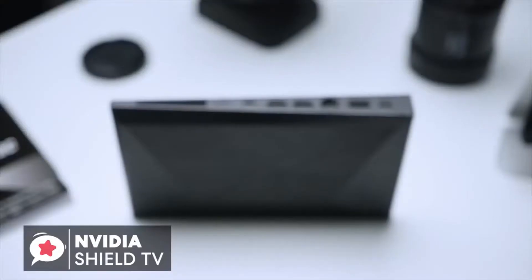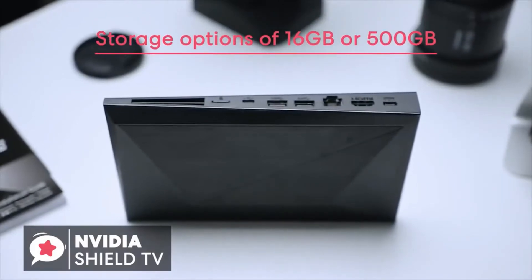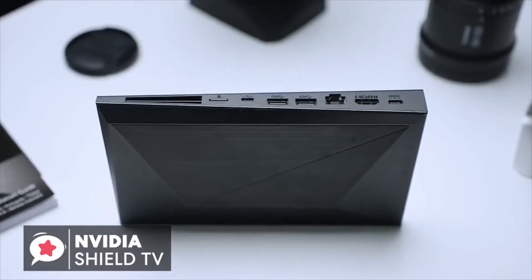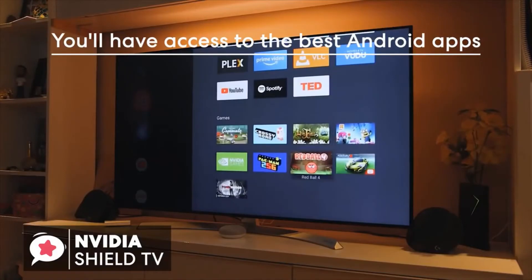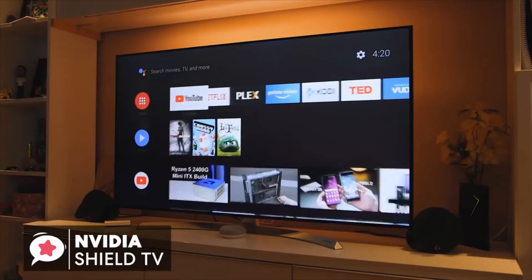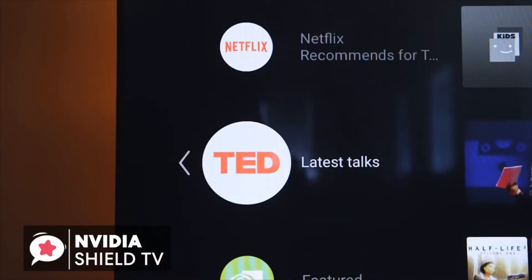When it comes to storage options, you can decide if you want to go with NVIDIA SHIELD TV's 16GB model, or the larger NVIDIA Pro 500GB. It will depend on how you consume media. Additionally, you'll be able to access the best Android apps, which includes all the most popular services, like YouTube, Netflix, Hulu, Amazon Prime, Spotify, etc. Along with media streaming platforms like Kodi and Plex, for those who have their media collections they want to enjoy.